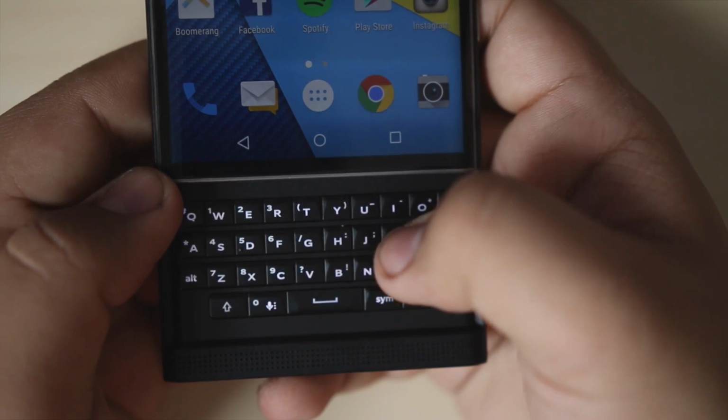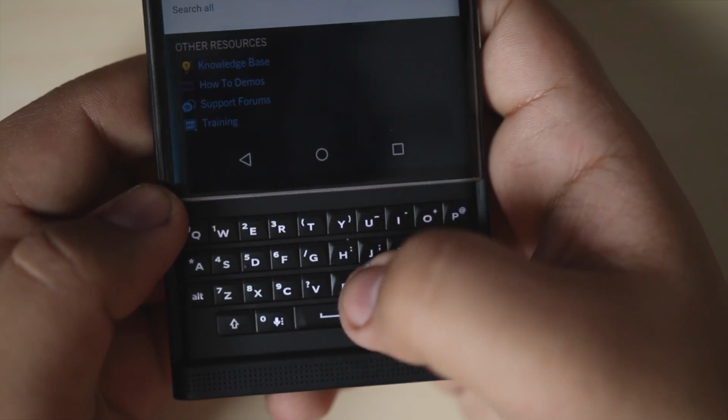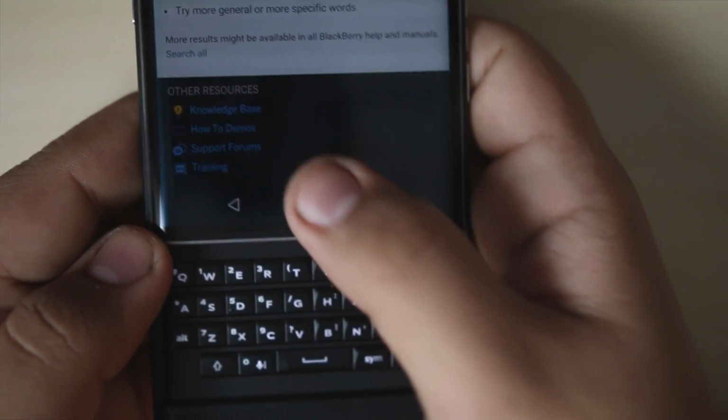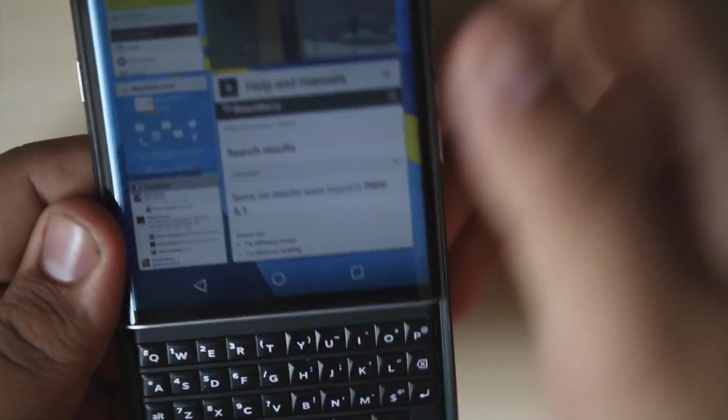And the thing that I probably like the most about it is the fact that it does have that touchpad included that I'd mentioned before. You guys can see you can swipe from page to page and also up and down vertically inside of web pages. And I think the best addition as part of this is the fact that you can take advantage of that big screen and view all of your content without having a keyboard obstruct it.